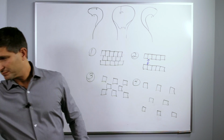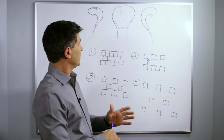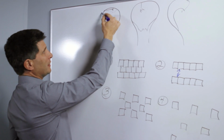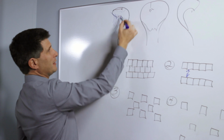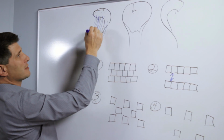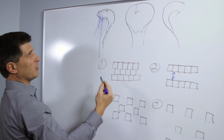So feel free to use different techniques, different patterns on different parts of the head, but let me go into what some of these patterns do. In the full head, when I'm starting with the top row up high like this and following that hairline like you've seen on the mannequin, that hairline kind of travels back. So by starting high, let's draw some hair on the client. Let's say she's got some layers in there like that. Putting a row really low here and following the hairline only gives me extensions in this area and doesn't blend these bangs. Whereas up high allows me to put some hair in this front area and blend those bangs to whatever length I want and cut them later.